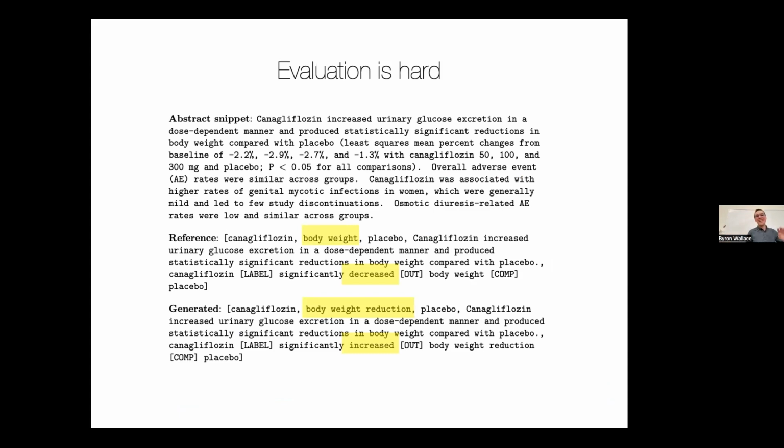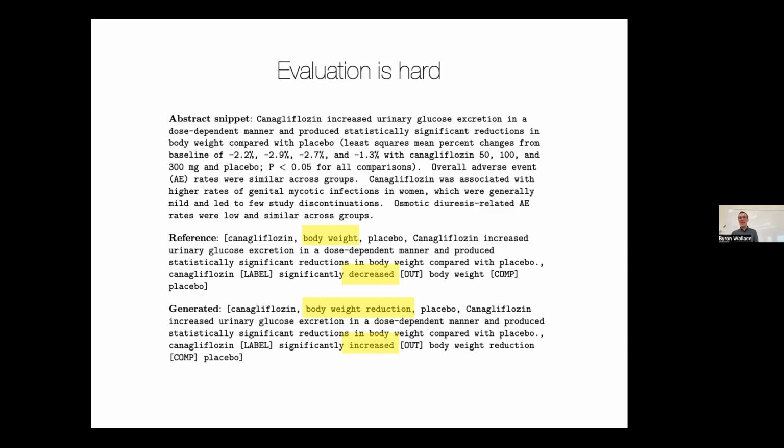One thing that I didn't mention, but it's also true in the general case, but I'll highlight here, is that when you're doing relation extraction with language models, evaluation is very difficult, right? And it's difficult because the model will generate whatever it wants to. So this is a real example where there was a trial that was looking at body weight as the outcome. The reference result was that it significantly decreased body weight, whatever the intervention was compared to the comparator.